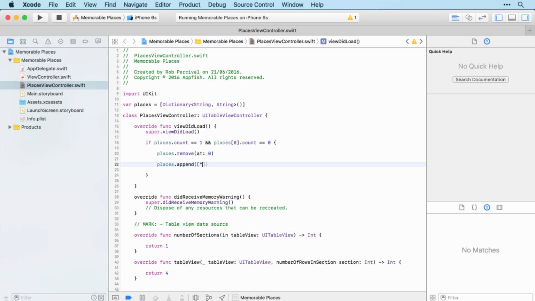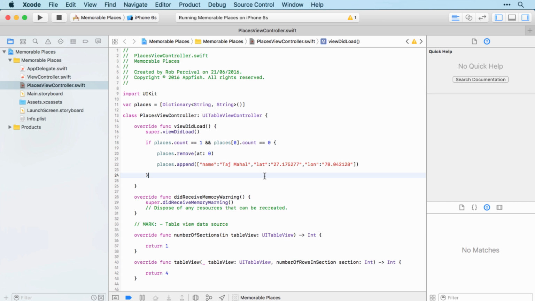And here we'll see the data structure that I'm thinking of. So we'll have a name, and the name for this particular place is going to be the Taj Mahal. We'll have a latitude, which is, I believe, 27.17527, and we'll have a longitude, which is 78.042128.